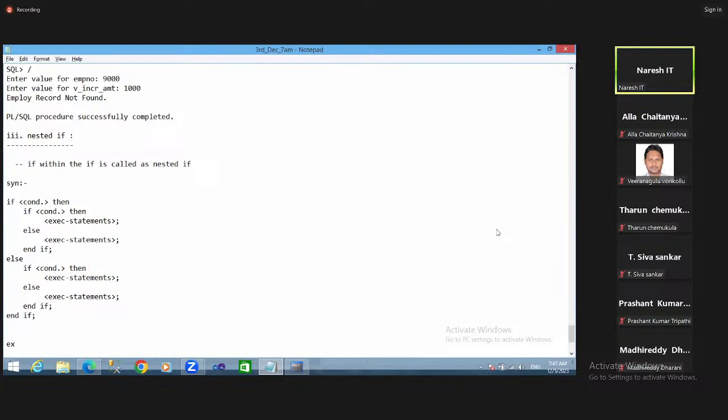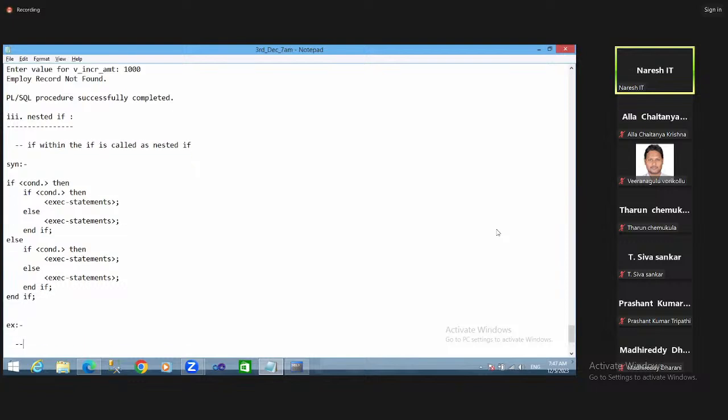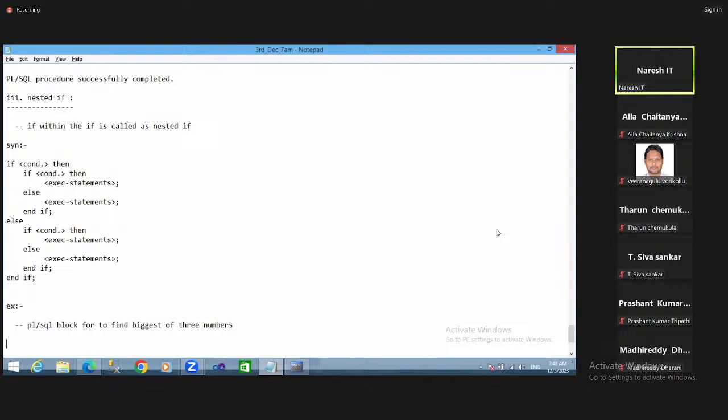So we know a basic example of nested if, in our BTech or MCA standards. In the records, we place this common program, guys: a PL/SQL block to find the biggest of three numbers.